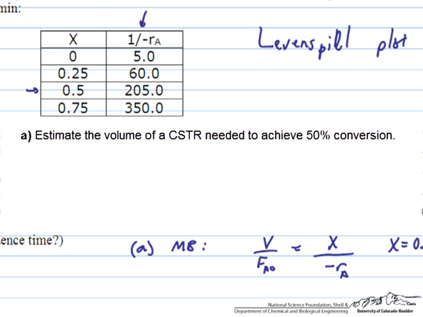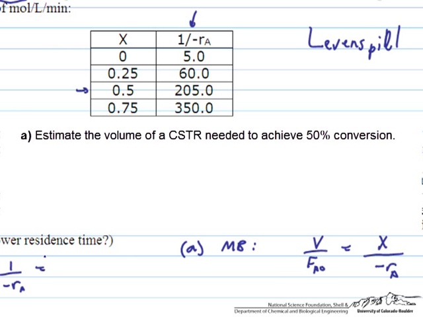We also want the reaction rate, so 1 over negative rA, equal to the value at the exit concentration because this is a CSTR. The reaction rate is occurring purely at the exit concentrations. The reaction rate is 205 in units of minutes times liters per mole, or minutes divided by molarity. The inlet flow rate of A is determined by inlet concentration times the volumetric flow rate. The inlet concentration is 0.8 molar and the inlet volumetric flow rate is 1 liter per second, so that means the molar flow rate is 0.8 moles per second.